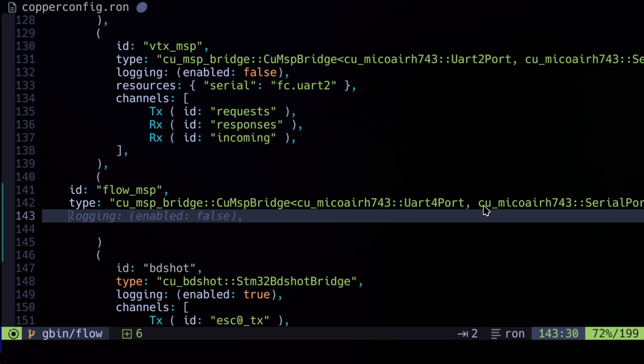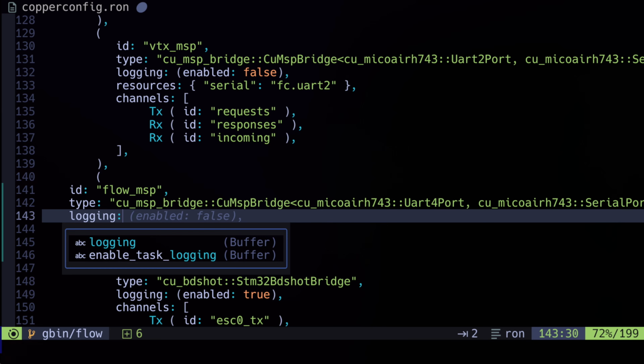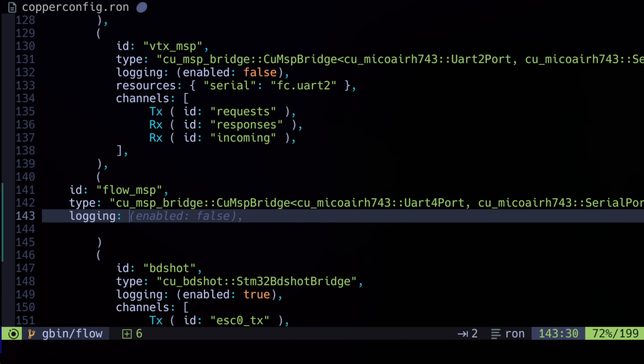Why do we parameterize that with the actual type of the port? It's because in Rust Embedded, every single piece of hardware is not only an ID and so on, but also a specific type. You can imagine that in one specific hardware, like that flight controller, the Micoair H743, basically everything is unique.